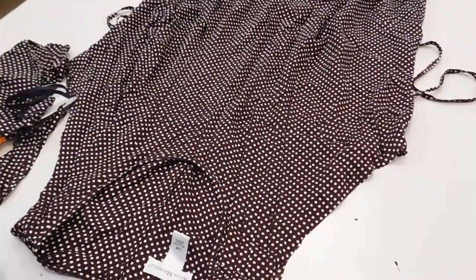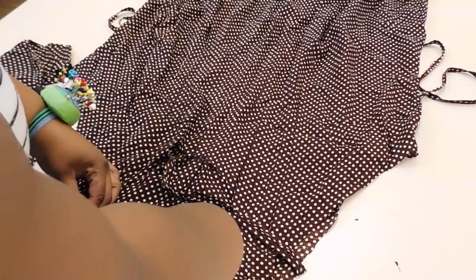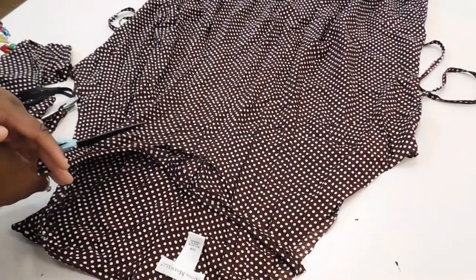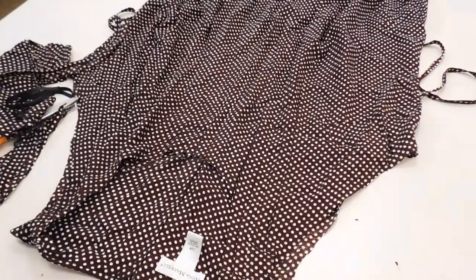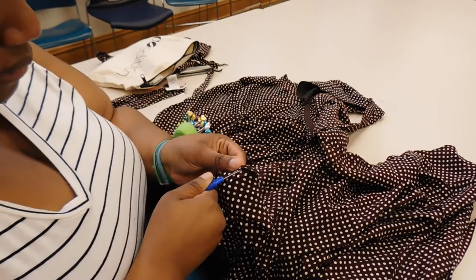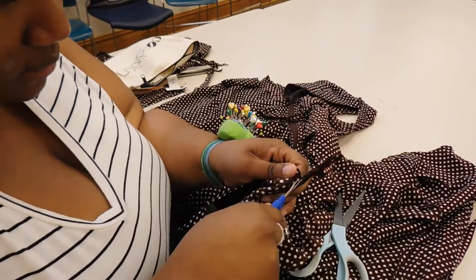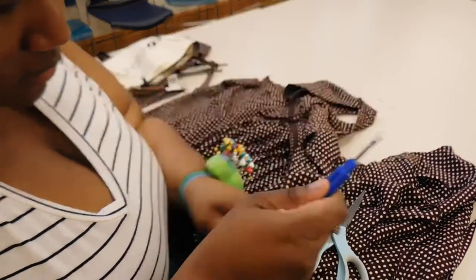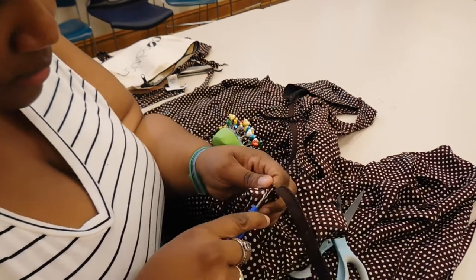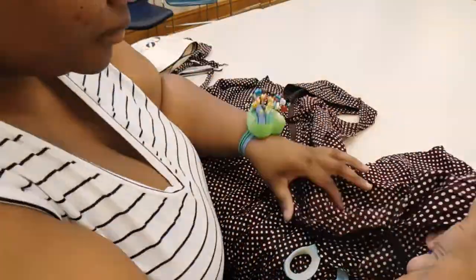And then I'm going to cut away the neckline because, of course, I like to show a little bit more cleave. It's the summertime. I want to show a little bit more chest. This has a higher neckline than what I would like on a cami tank dress. So I'm going to cut that away. And then I'm going to seam rip up the back. Seam rip the back away from the zipper so that I'm able to cut in that back neckline a little bit, so that I am able to cut away at the back just a tad bit.